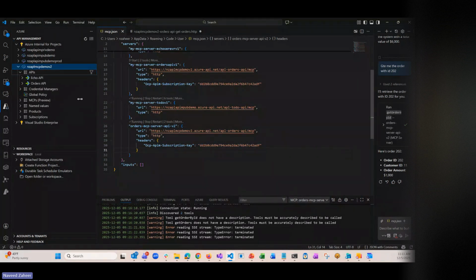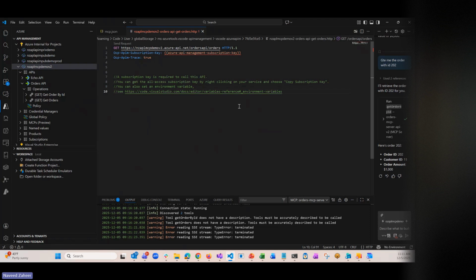So what we're going to do is first test this API from here. You see, these are API operations. So I'm going to right click and do test operation. I hope everybody can see it. At this point, of course, the API needs a subscription key.